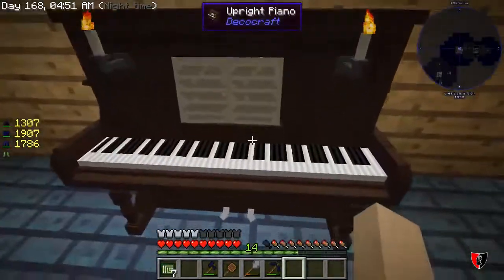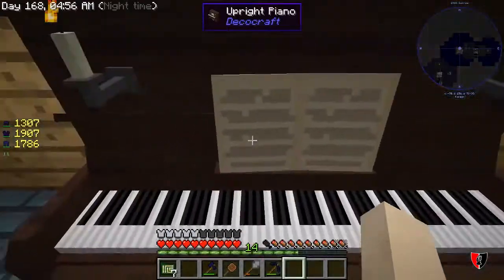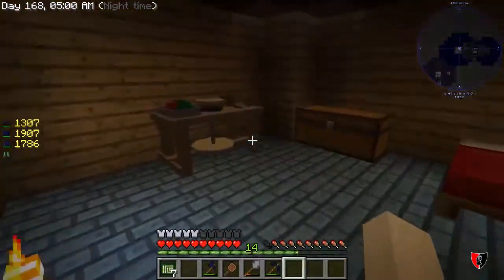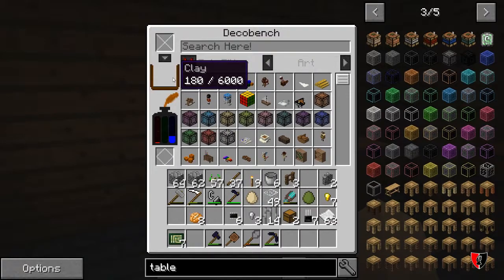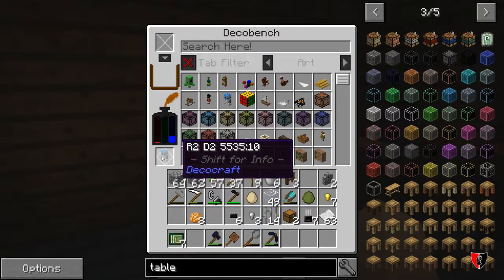I don't know if I can play it. I don't think it happens. It'd be neat if I hit it and it made music, but yeah, you can do this, and you just fill it with red, green, and blue, and a bunch of clay, and you can be absolutely making that.